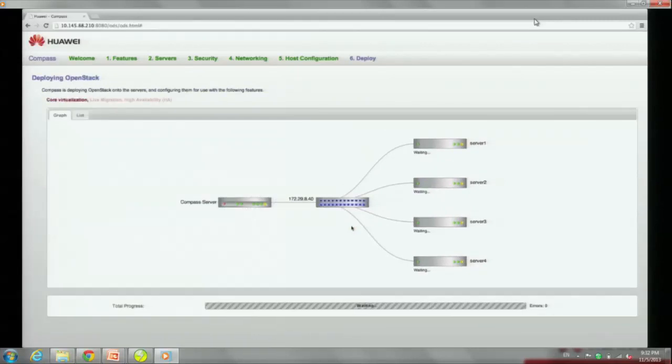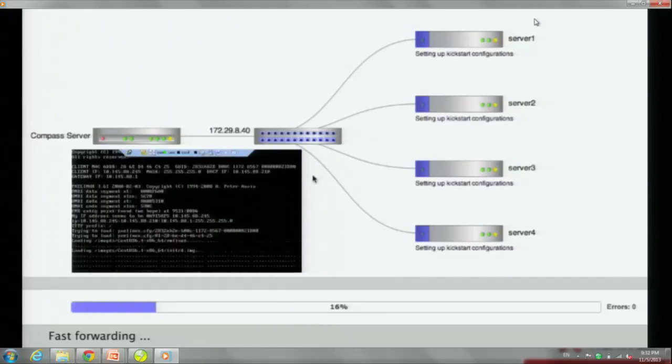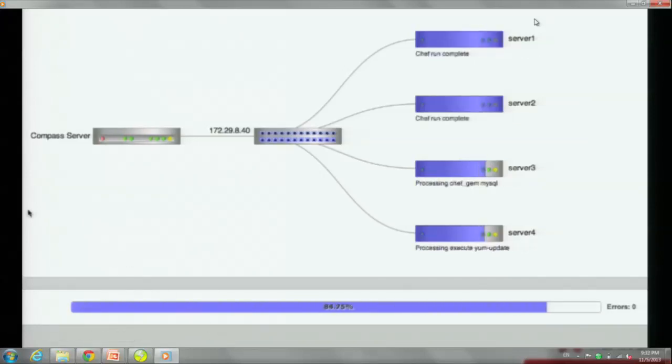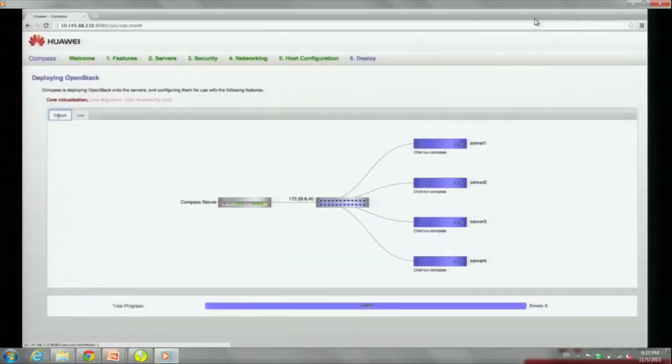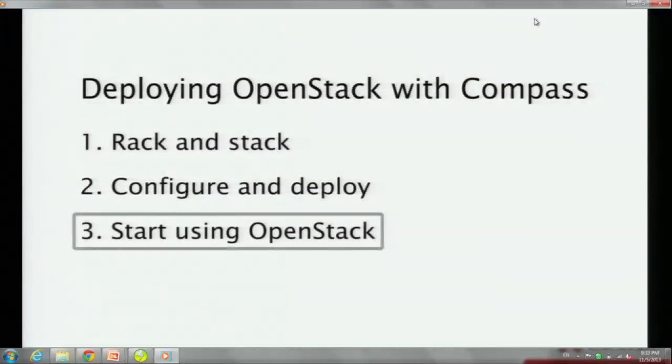So this is the page to track the real-time progress of our system deployment. As I said, Compass provides you a network topology-aware way to look at your hardware. You can see this is a topology view of our installation. Other than the topology view, we have this list view, right? I think the last node is the controller node. It takes a little longer to finish. So as I said, this is the graph view in our front end, and this is a list view. Okay, I think we are done with the deployment process.